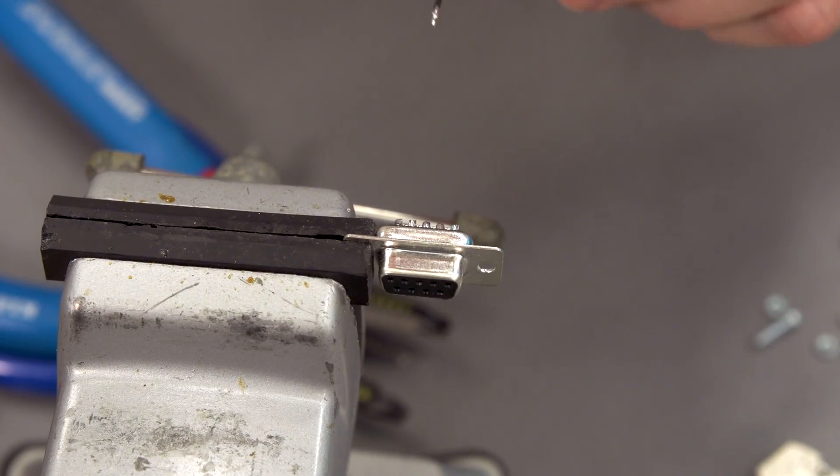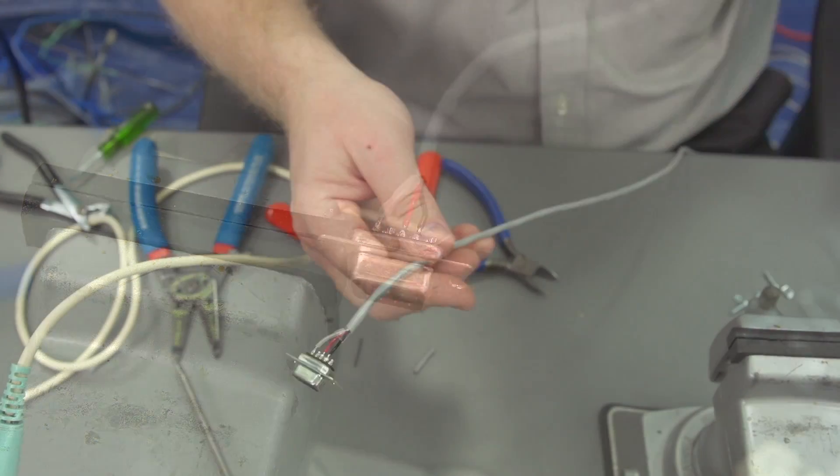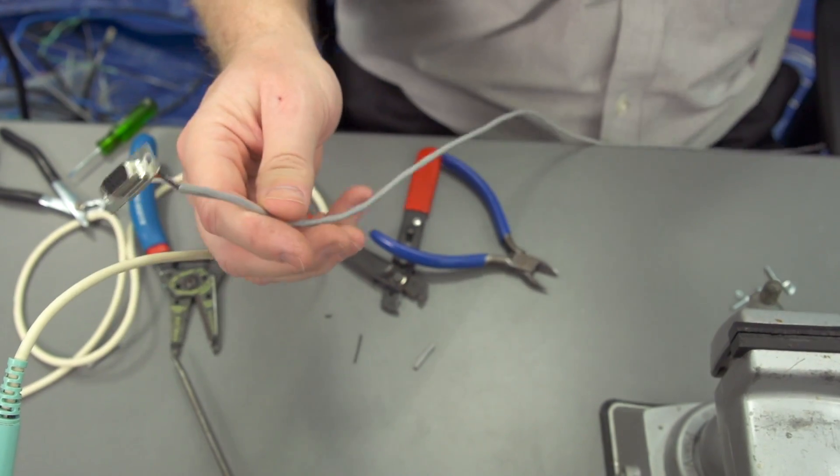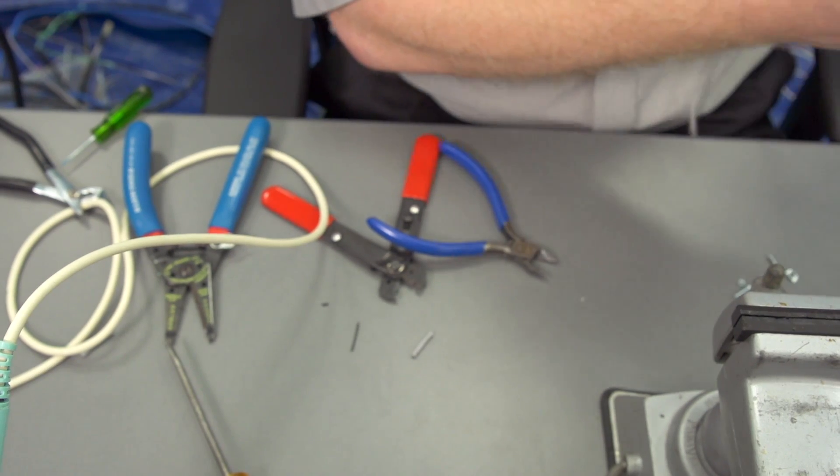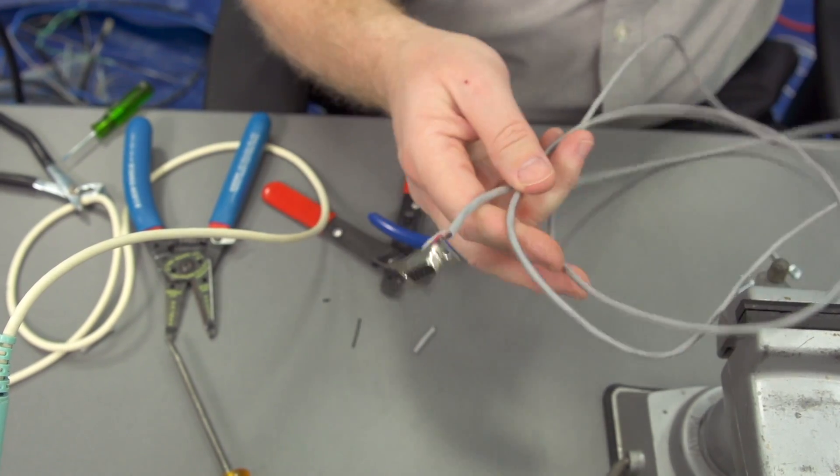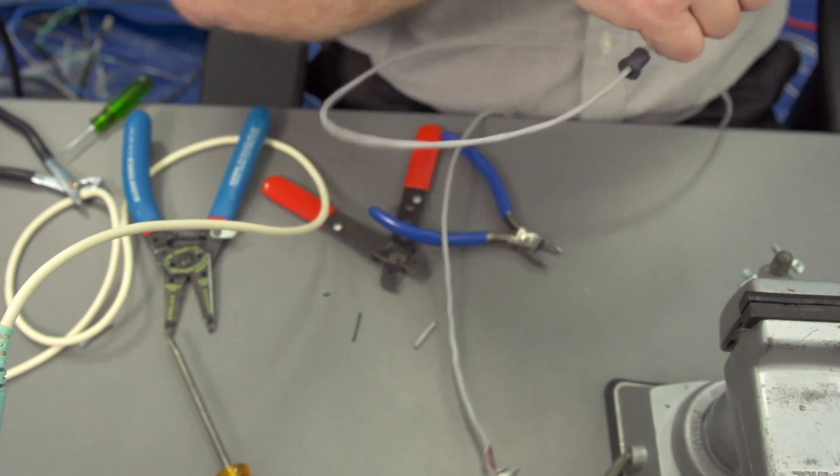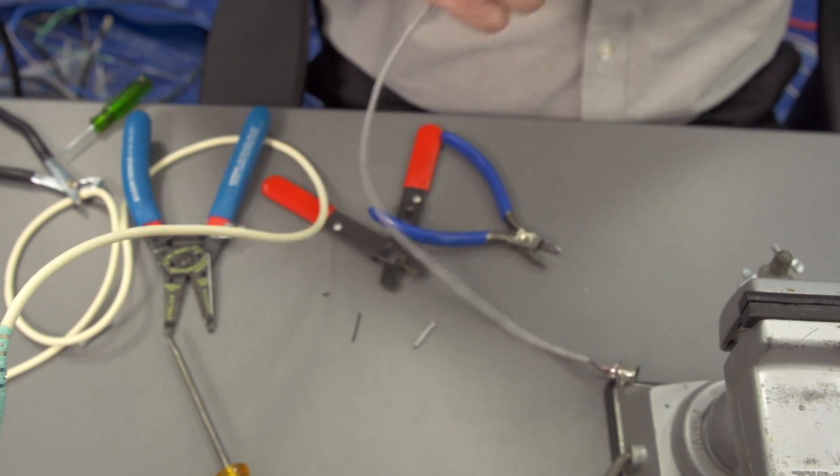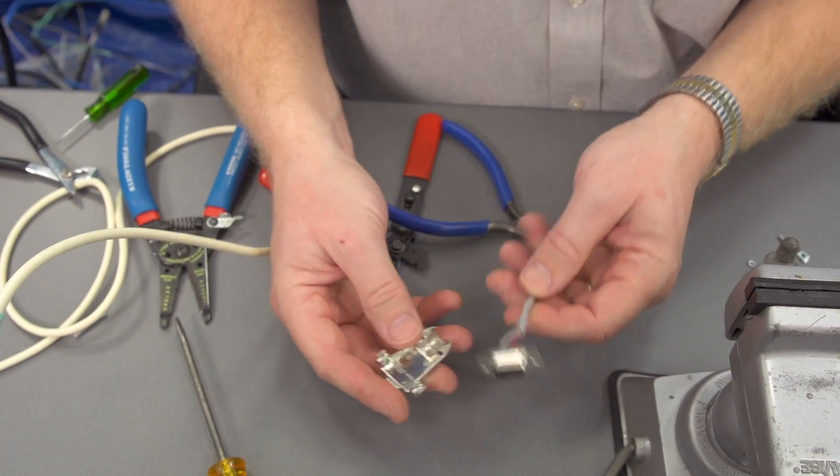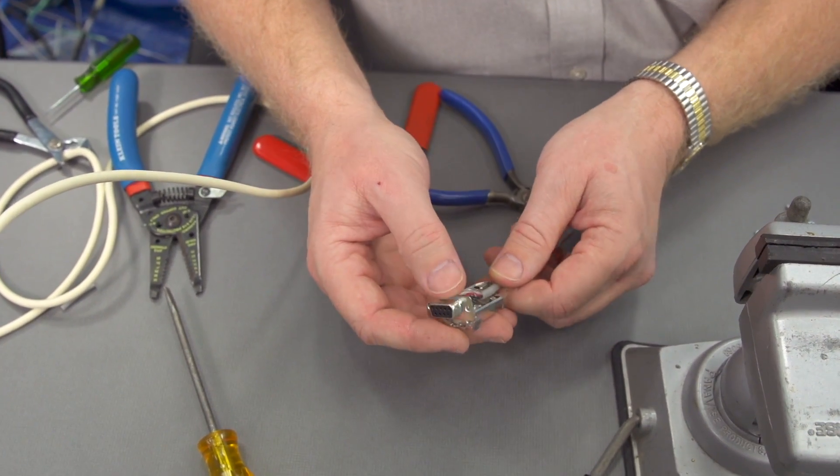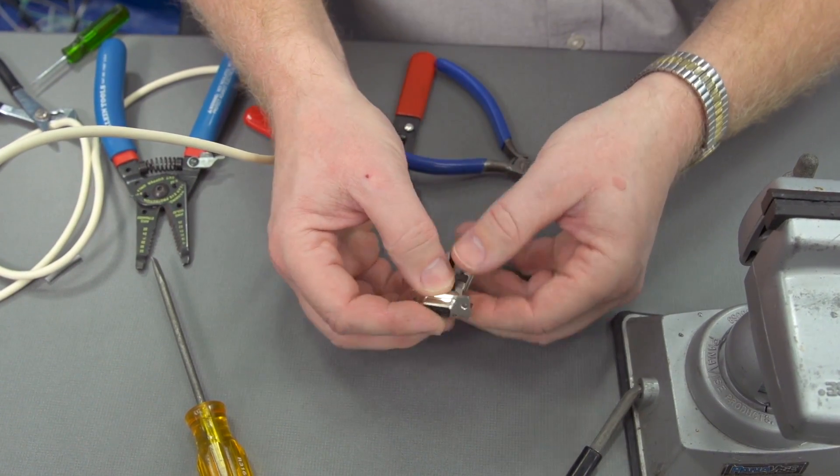Now that we've prepared our connector, let's go ahead and put our conductors in. Now we can apply our heat shrink. Let's go ahead and finish up our assembly. Our rubber grommet has slid almost all the way down to the other end of the cable, so let's go ahead and bring that back. Here's one half of our shell assembly, and we'll put the rubber grommet in the slot.